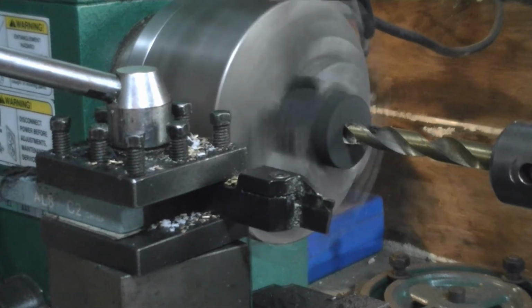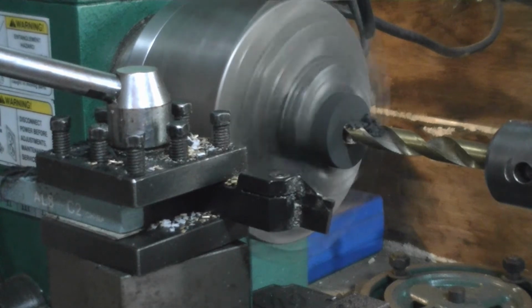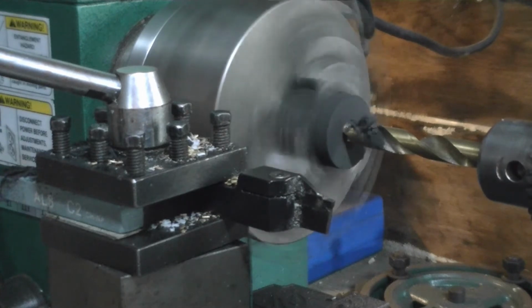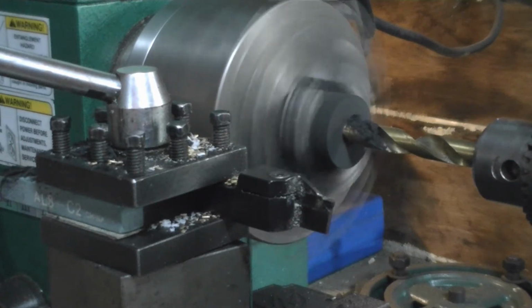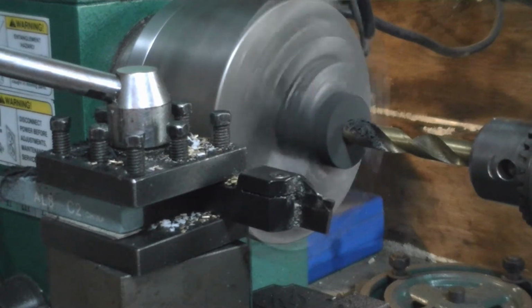Right there is about where I felt it. So we'll go in. That would be about 600 thousandths. There's about 700 thousandths. There's about 800 thousandths. And there would be about 9. Now we'll go one more.